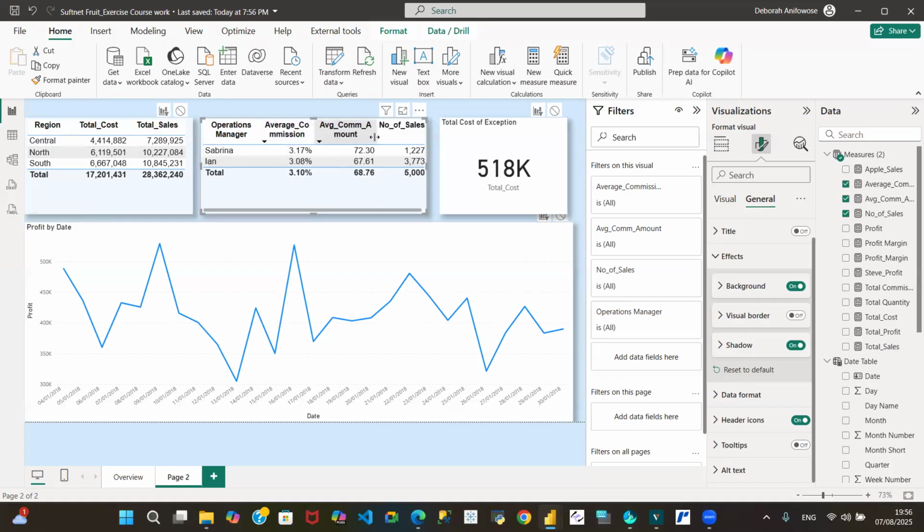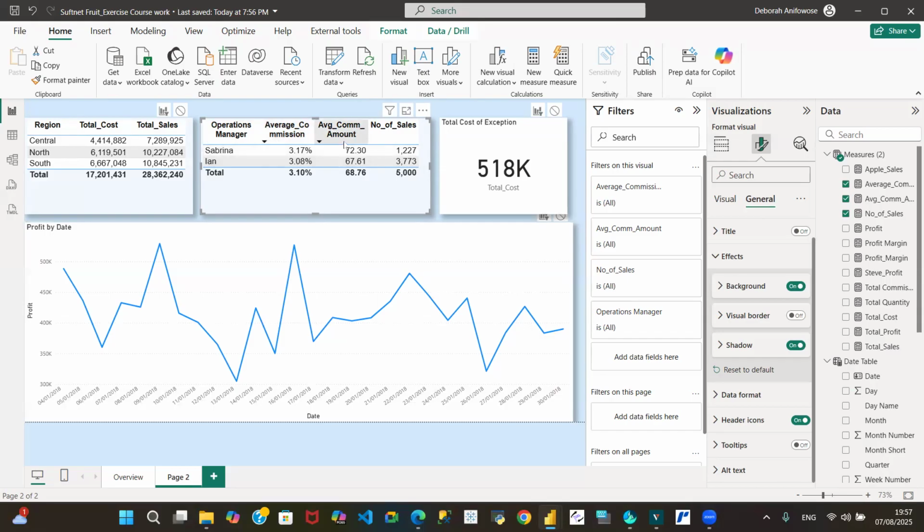I need each word to be on the same line so that it doesn't look odd. The way this operations manager reads is good.